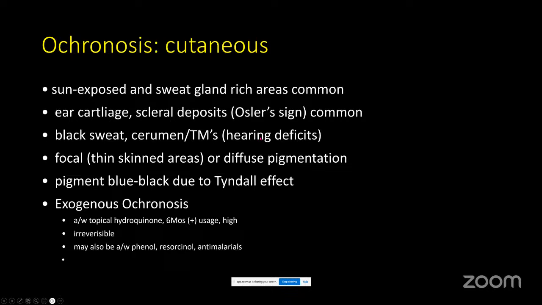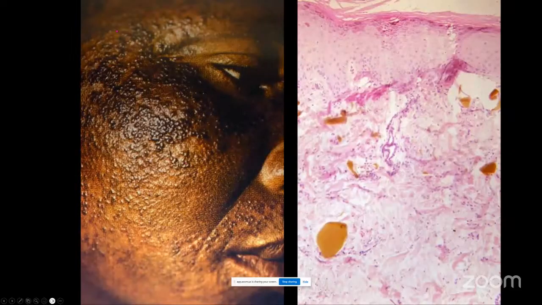You get deposits on all sorts of calcified areas, but it's going to show up where the skin is thinner, like the nose, the ears, things like that. Again, an old picture, maybe it came from archives years ago, but you can see this woman who'd been using hydroquinone has these almost caviar-like papules on the cheek. Now when we see it, it's going to be a little bit milder because we're aware of this condition.